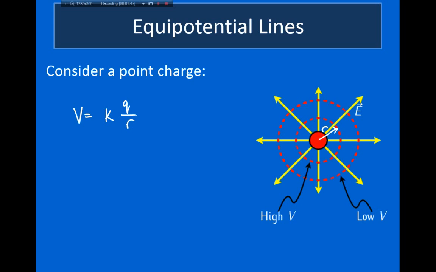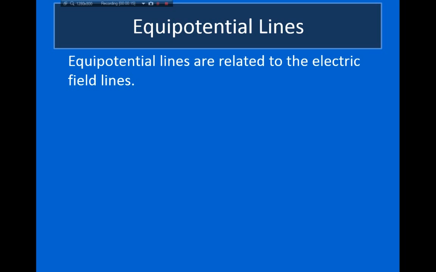Now, one important thing to understand is that the equipotential lines are very closely related to the electric field lines. Remember that we can describe the difference in the voltage between 2 points in terms of the electric field, as the voltage difference is equal to the component of the electric field that is parallel to a displacement times the displacement. And what this tells us is that the voltage will only change when there is a component of our displacement that's parallel to the electric field.